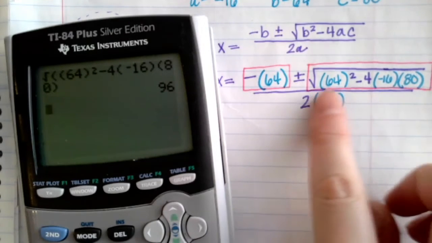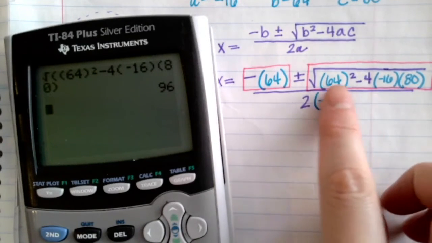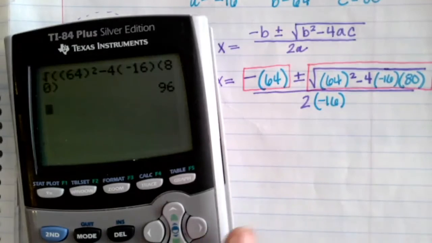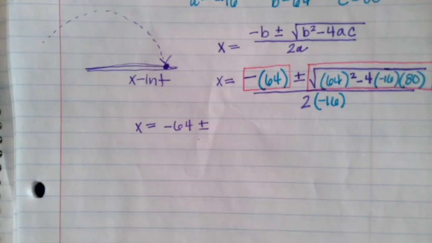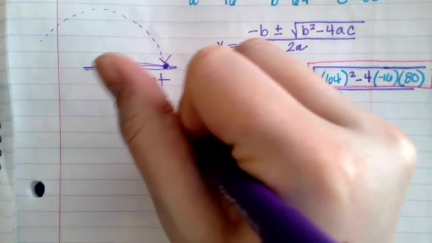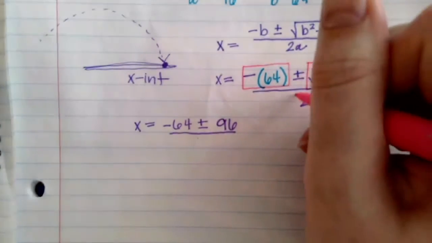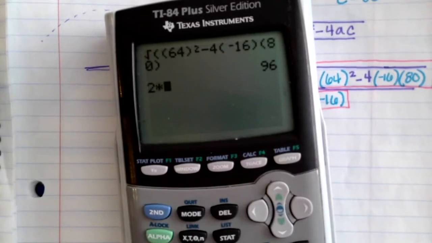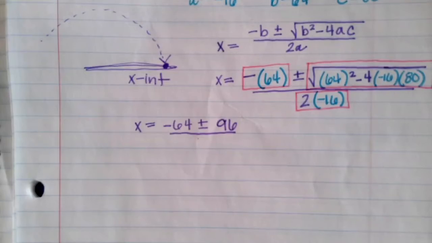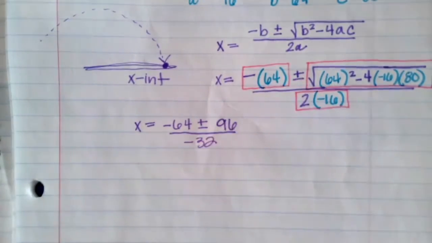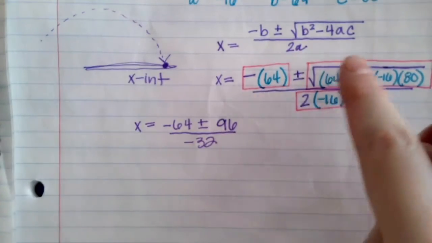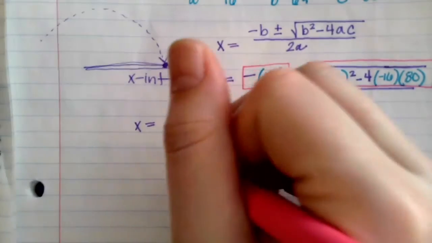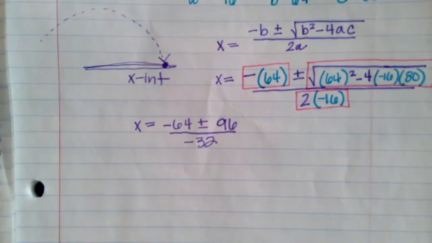If it gives you an error, go back and double check your work. If you double check and you know everything is correct and it gives you an error, then it might have no solution, so you could write that. Ours was 96, all over, and then this third part we do separately as well. So 2 times -16 gives me -32.